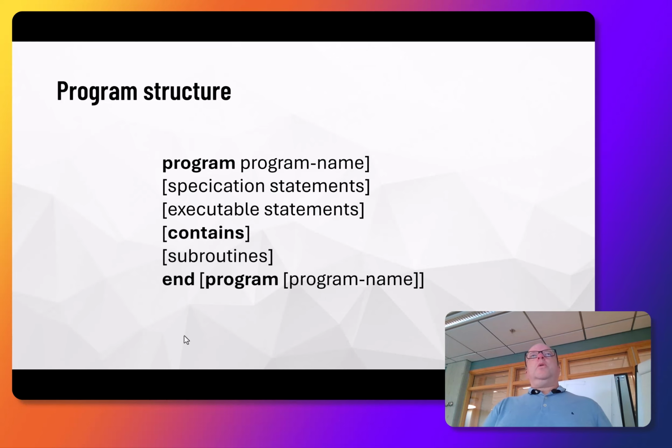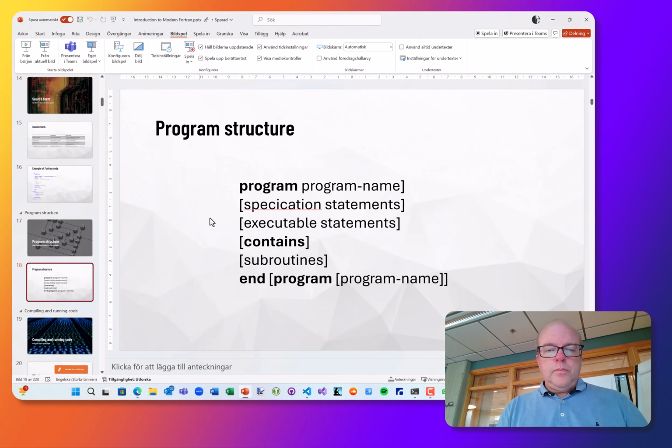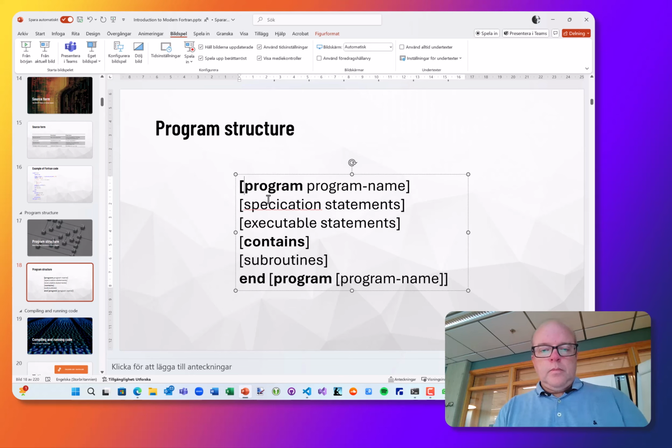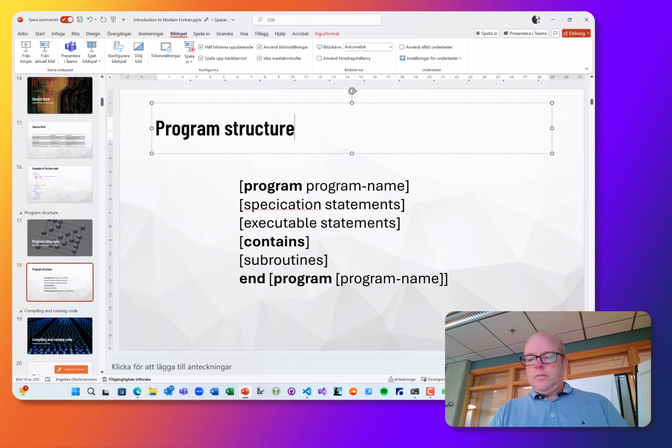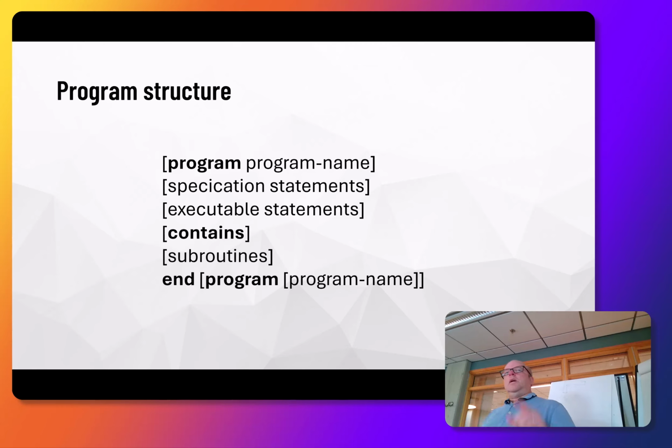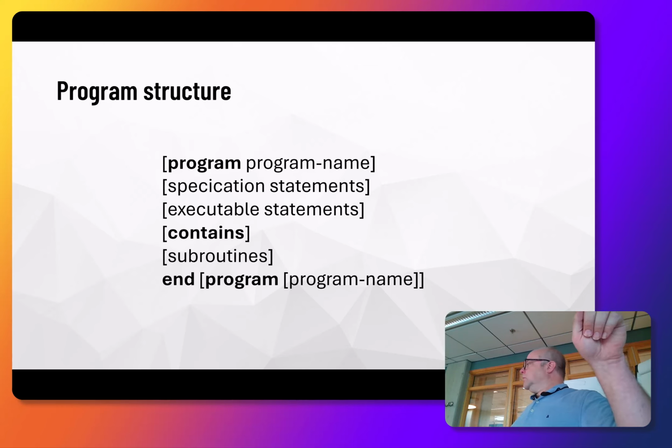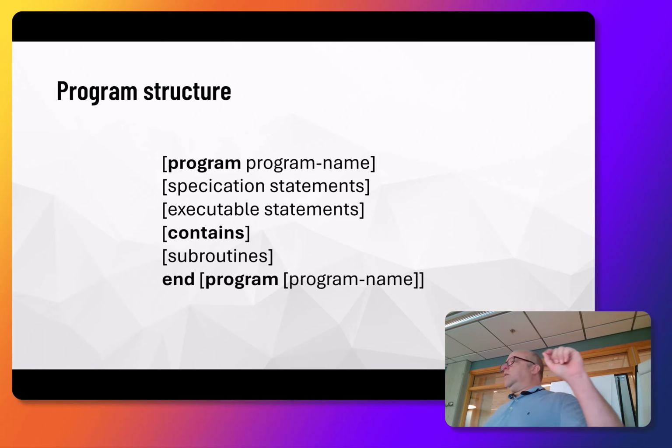So the basic structure of a Fortran code. This is the syntax of a main program in Fortran. You see, the brackets here are optional things. The only thing that you have to have in a Fortran program is end. So the smallest Fortran code you can write is end. The other things it's good to have, I would say, so it makes your program more readable.